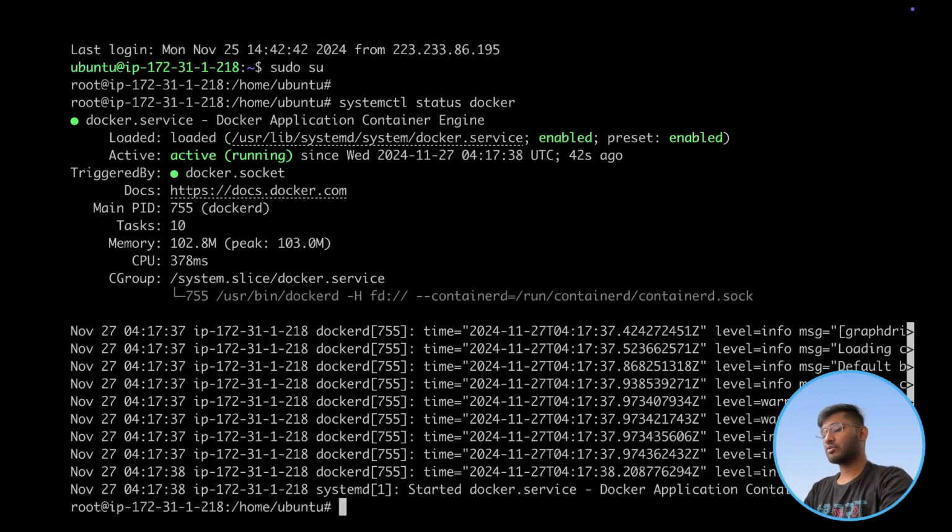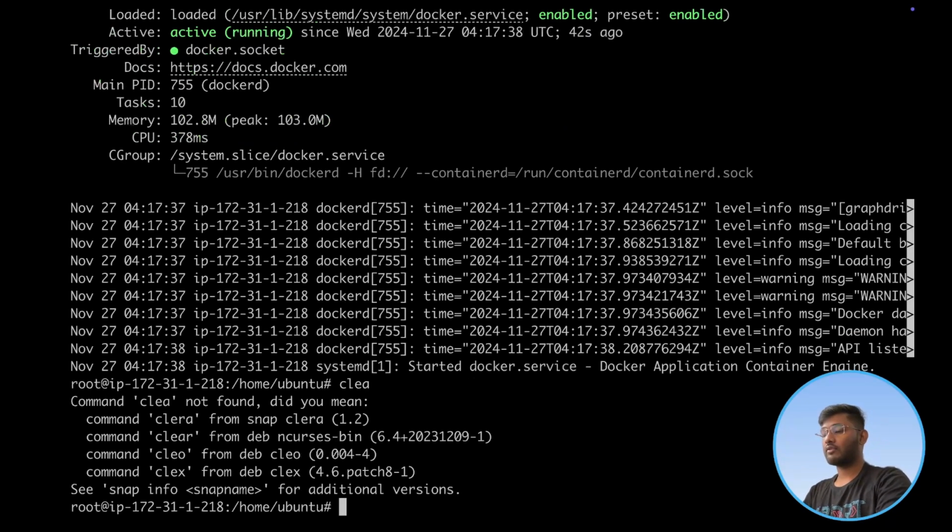Okay, so the initial thing that we would be doing is we are going to run a Java application, a simple hello world Java program. Okay, first we are going to run it in local. We are going to note down the steps, and based on that we are going to create a Docker file, right? So let's get started.